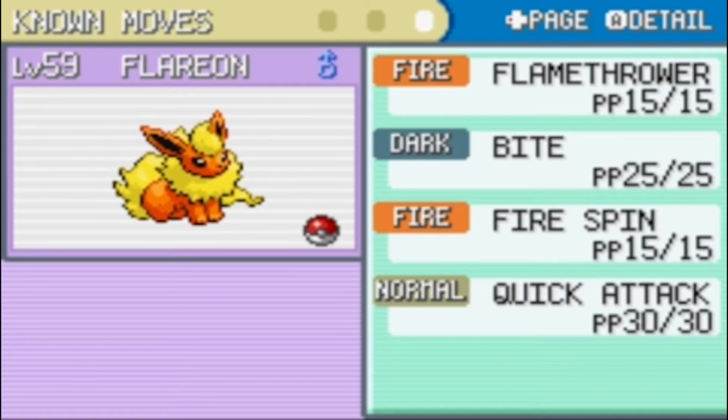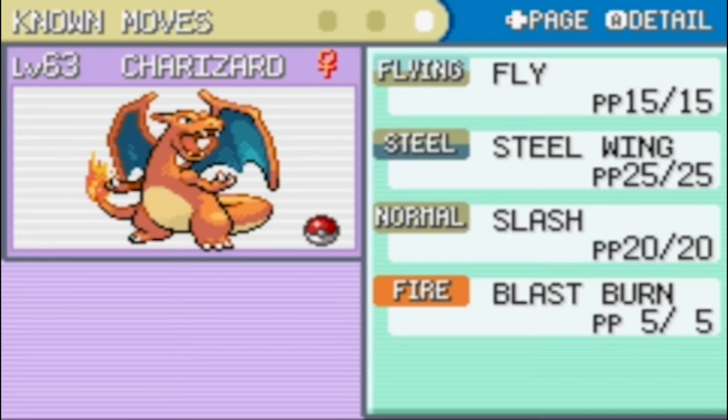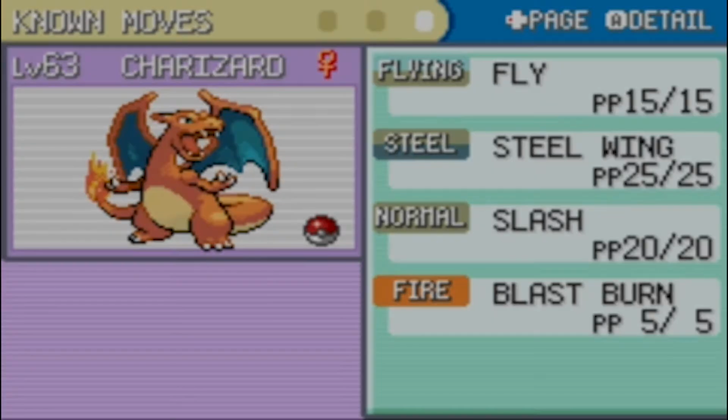Flareon is level 59 with Flamethrower, Bite, Fire Spin, and Quick Attack. And finally, Charizard is level 63 with Fly, Steel Wing, Slash, and Blast Burn. Okay, let's see if Lorelei messes this up.